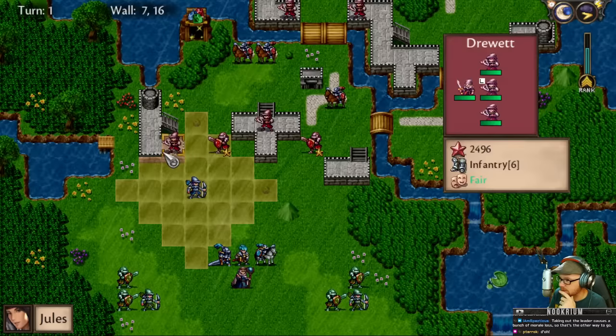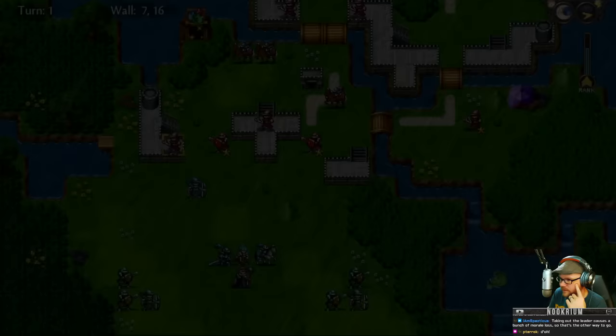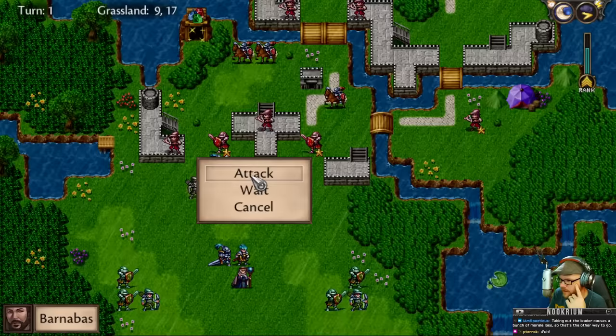We'll hit these guys. Oh, his morale is already shattered. Let's just hit that guy then. They're going to hurt. But if his morale is already shattered, then we can come up here and scare him off.